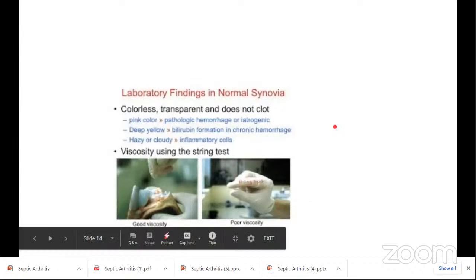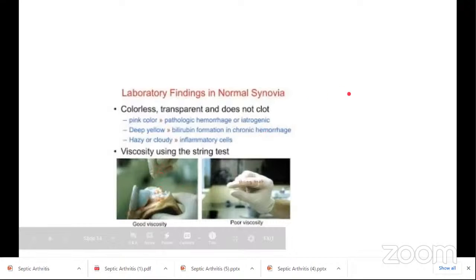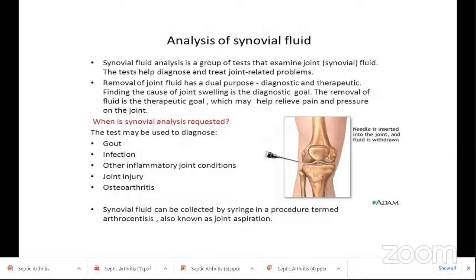Yeah, this is one more thing, just to reinforce the repeated importance of viscosity. As I told you, good viscosity means you just try to drop from a syringe or with a gloved finger, you can see the difference in good and poor viscosity. So arthrocentesis, as I told you, is aspiration of the synovial fluid. The procedure is called synovial fluid aspiration, arthrocentesis. Please remember, joints like knee, elbow, ankle, wrist, which are subcutaneous, you can aspirate directly. Most importantly, the site of aspiration of synovial fluid in the knee is the superolateral aspect. The needle is shown here, you have to aspirate here.